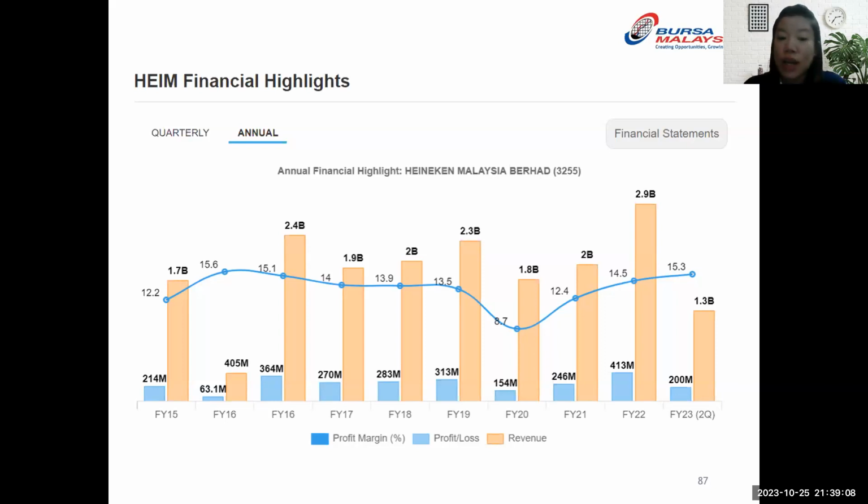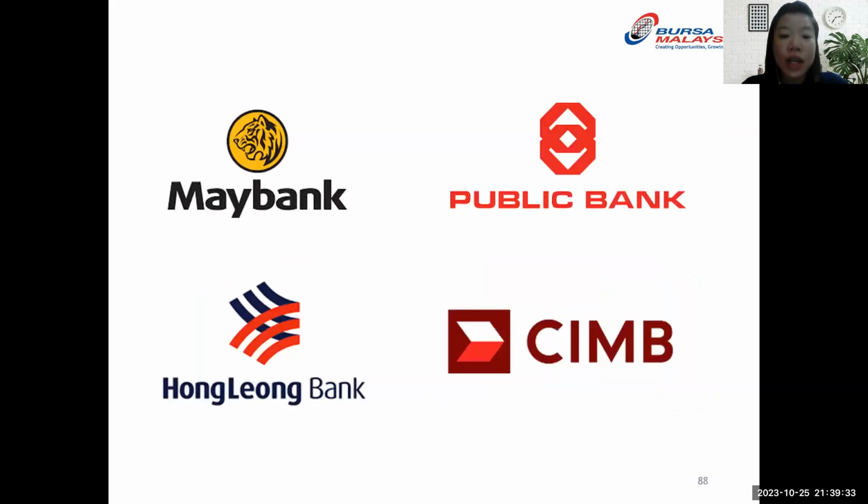As I mentioned just now, each sector has a different growth rate, so we can't apply standard numbers to all sectors. For the consumer staples and financial sectors, as long as they can match Malaysia's GDP growth rate, it's considered reasonable. And for tech stocks, we definitely prefer a higher growth rate. For example, in the financial sector, the return on assets and return on invested capital tend to be lower, which is around 1 to 2%, because financial institutions often use leverage to magnify their returns.